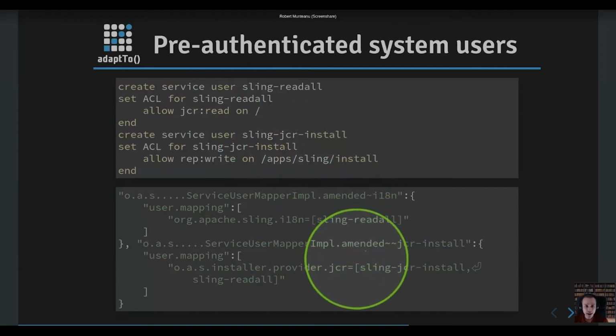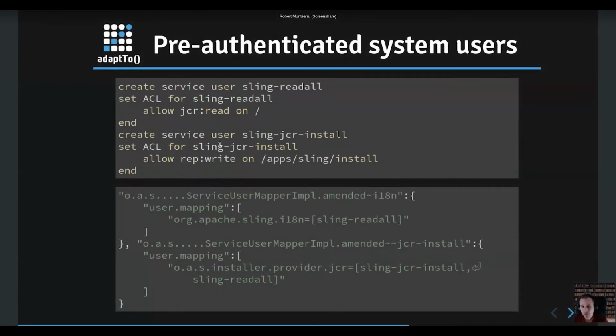But on the other hand, the JCR installer is mapped to both the Sling JCR install and the Sling read-all user, which means that it effectively gets the privileges for both the read and the write. And that allows us to be a lot more expressive with the permissions of the service users, and also faster.